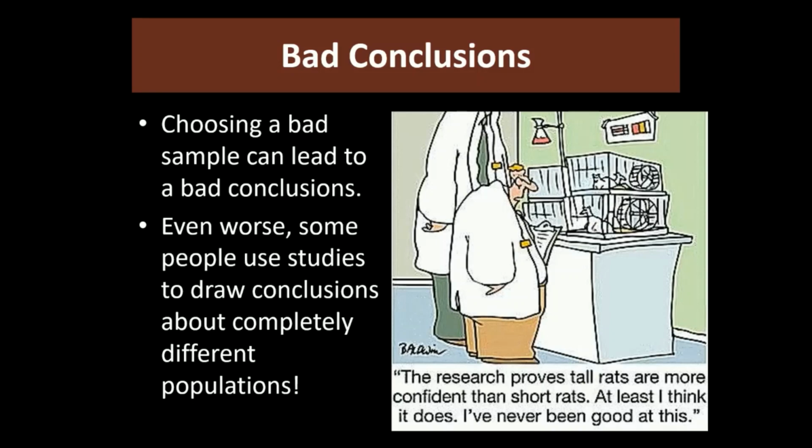I've also done things too where I said, okay, rather than do that one, let's choose everyone with the last name who starts with an M. And as it turned out, there were a high number of students in the class that were Mac or Mc, which means Irish or Scottish descent in general. So again, that may not have been a great sample size. There's a whole bunch of ways that it can be done poorly. But the results are pretty consistent. If you choose a bad sample, you're going to make lousy conclusions.